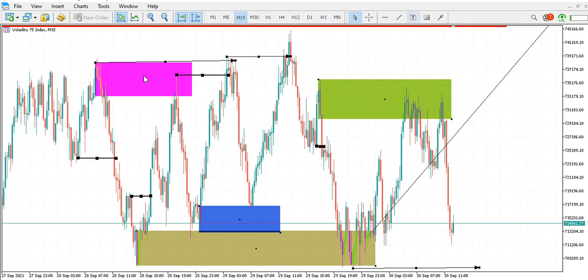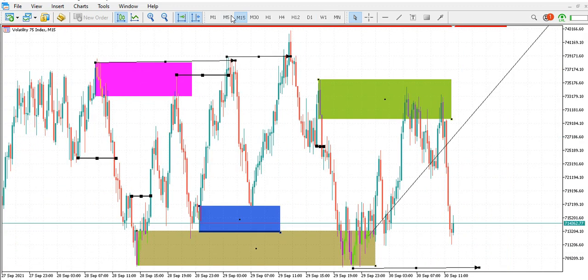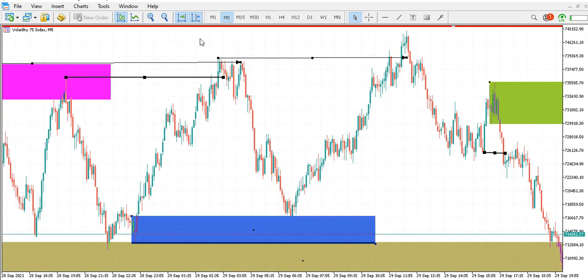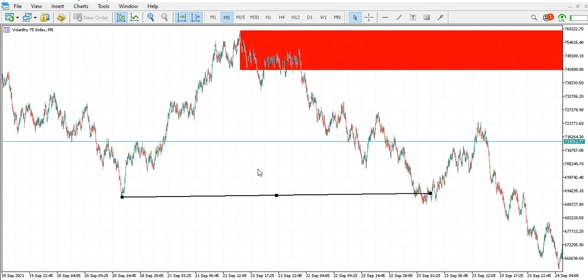What we experienced here in this accumulation phase is going to happen here on D1. Therefore, we're going to have some accumulation phase here. We'll have price going from zone to zone, and that will be our accumulation phase only on the daily time frame. But for perfect entries, you have to go down to M15, even M5 if you can. Then you can enter on M5. Let me show you quickly.